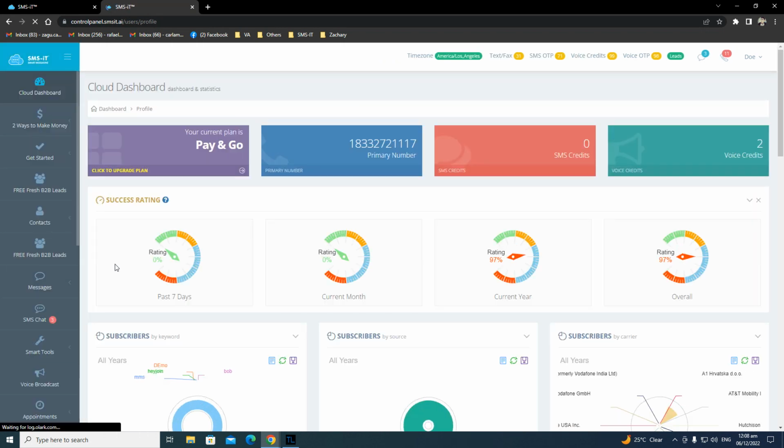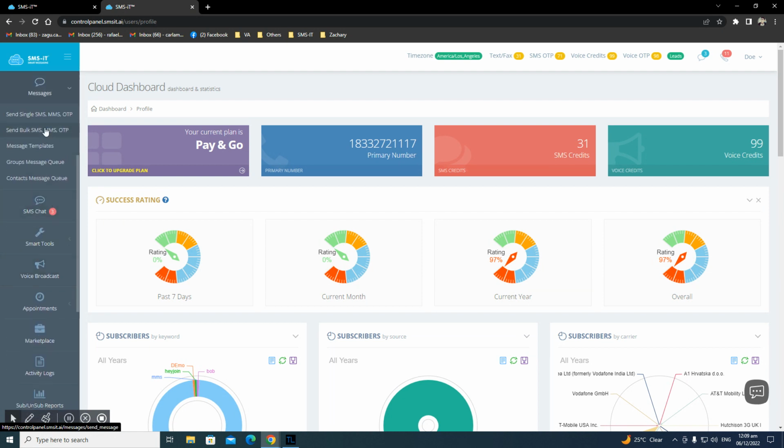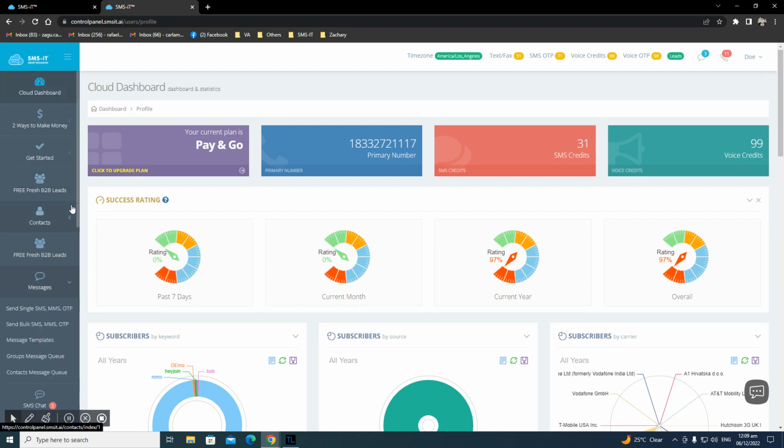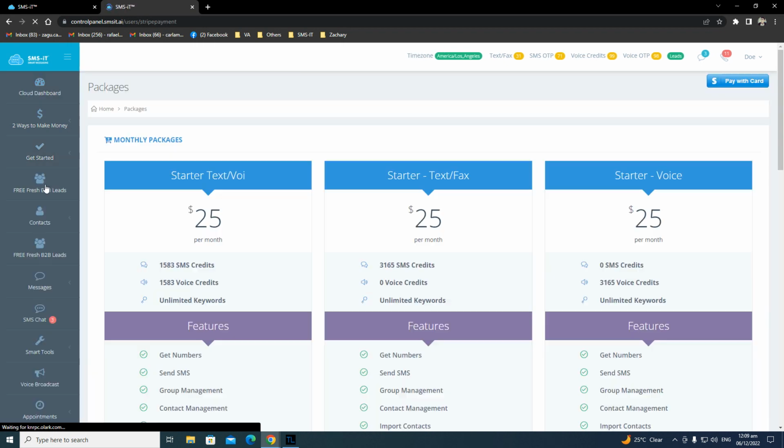The way the cloud version works is that if you send a message from our platform here, it will be sent using our network over the internet, and your recipient would normally receive it. And when they respond, same workflow, it's going to go back to you over our network. You would have to purchase the credits from us by going to the cloud phone plan here.